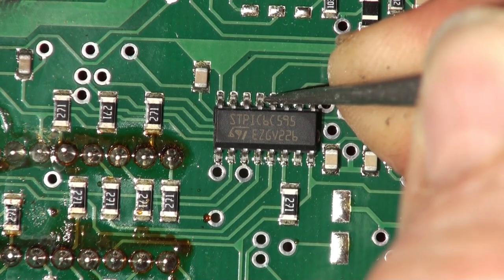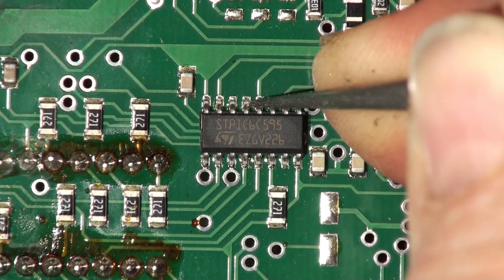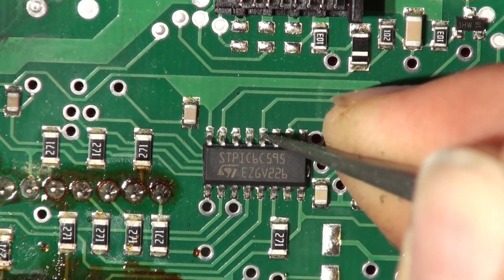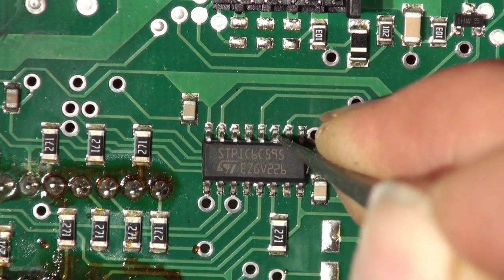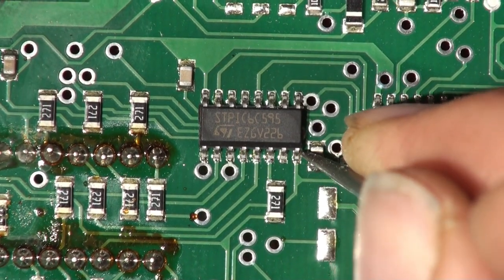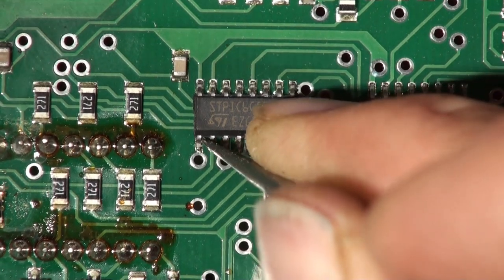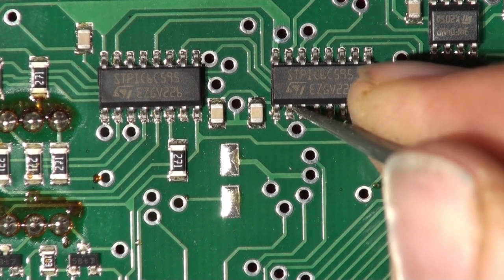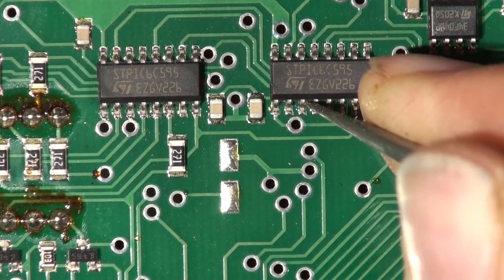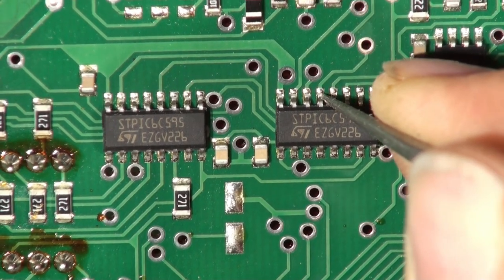There's one unsoldered pin — it may not go anywhere. That one left the factory without being soldered — victory of style over content. I don't think this is a wave soldered board, I think this is reflow soldered and they put the hand-mounted components on afterwards. Judging by another unsoldered pin, just because they're unsoldered doesn't mean they're faulty, but it is a bit sparse isn't it — it doesn't look like it's been reflowed properly.